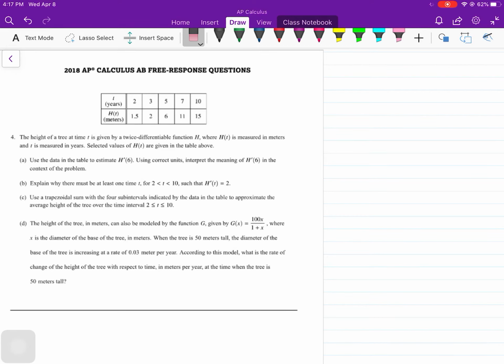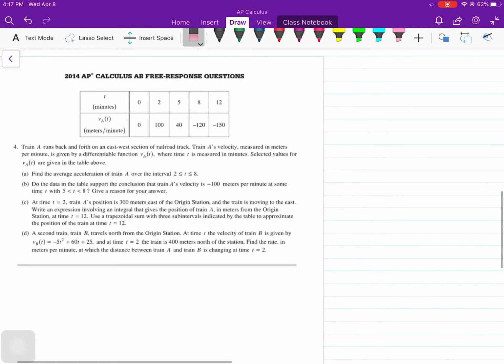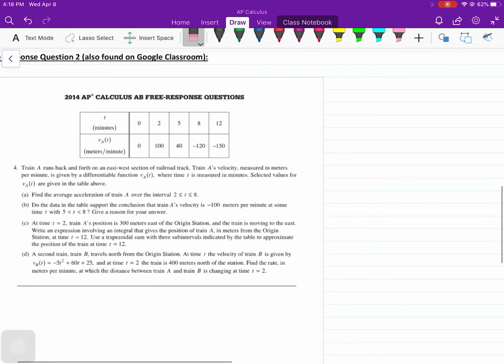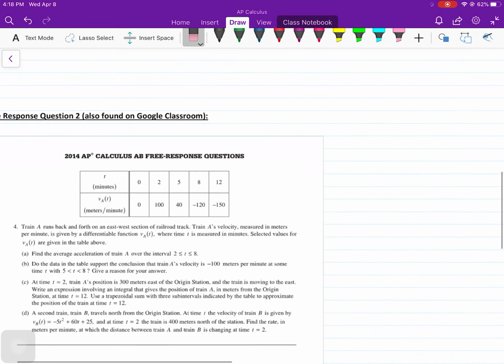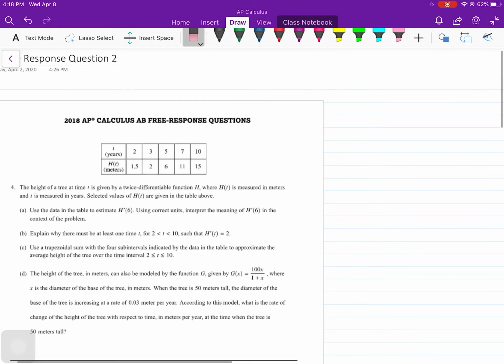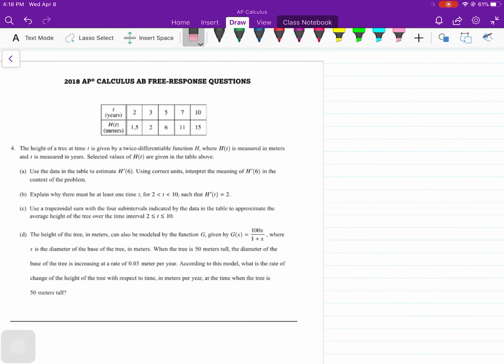In this section, we're going to be taking a look at a free response AP Calc question that's given a table, and this is a very popular question that they like to do. The reason is there are different ways we can numerically approximate derivatives, numerically approximate integrals, and really do a lot of the stuff that we've done numerically. And you guys should know how to do it as we've done it in the past. So let's go ahead and go through this problem.